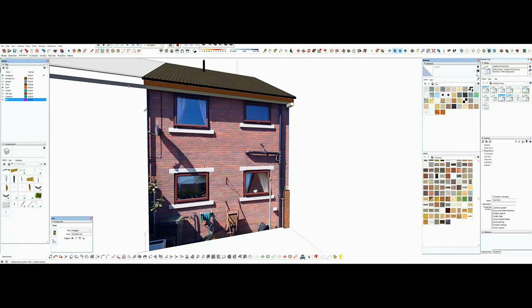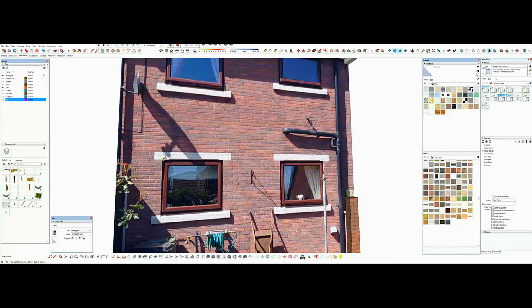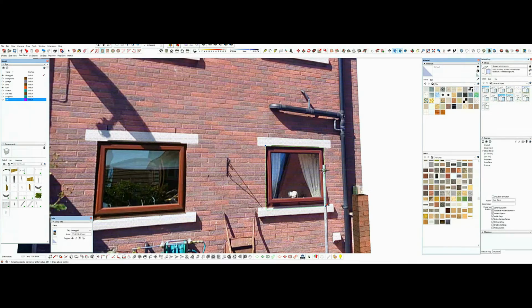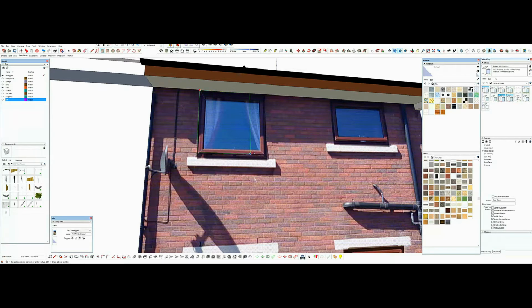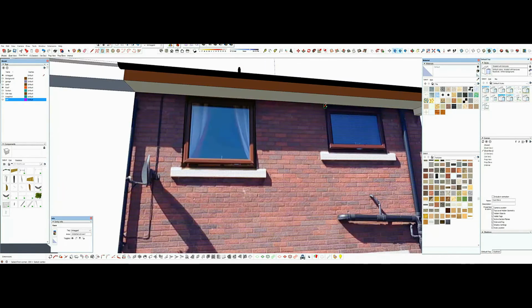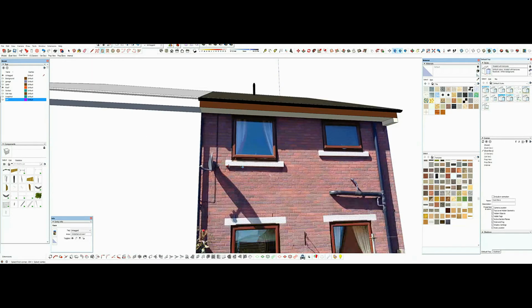Now we can position windows quite simply with the rectangle tool. Go around the window. I just go from top left to bottom right. Take a little time to try to get it as accurate as you can. Top left to bottom right.